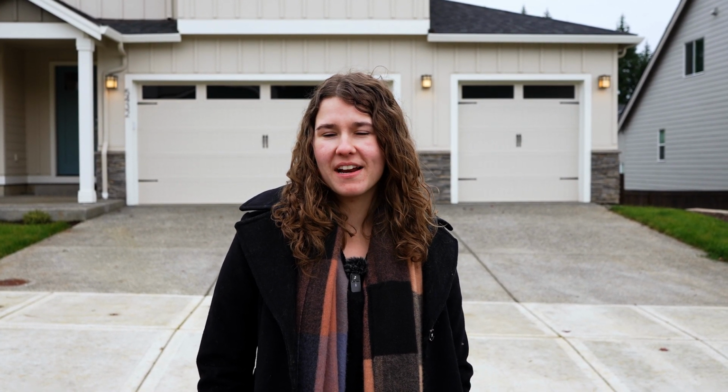As for financial incentives in the neighborhood, Holt Homes likes to offer closing cost help wherever they can usually, but at the Glades, there's not a ton of help right now because they're selling out pretty fast. This neighborhood tends to attract out-of-towners, folks coming from California, Arizona, Texas, other states. So if you're relocating from out of town, we'd love to serve you. Reach out to us, our information's down below. And I'm gonna be really interested to see how that Cywood product is received here, considering it's starting at a pretty high price, but it's something we've never seen here in Camas, Washington.